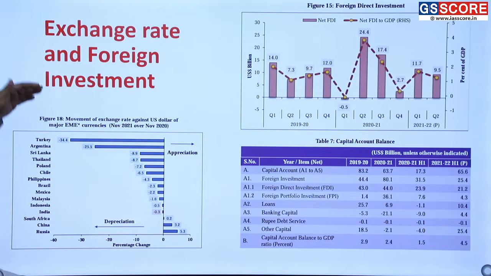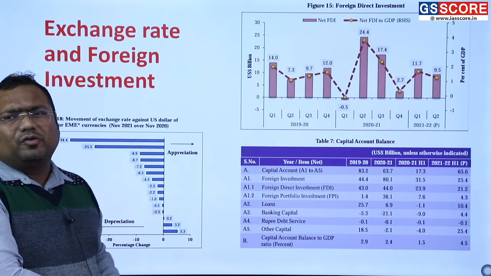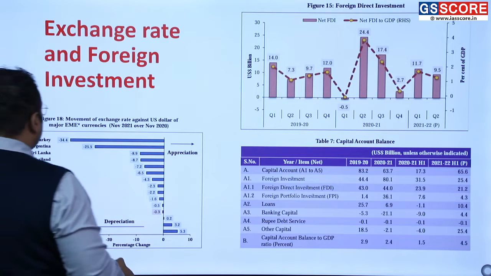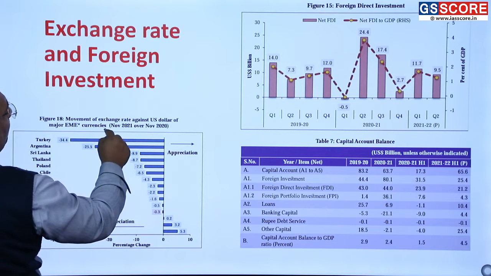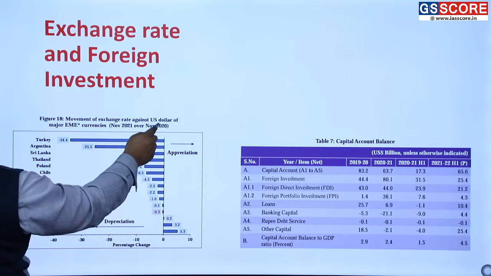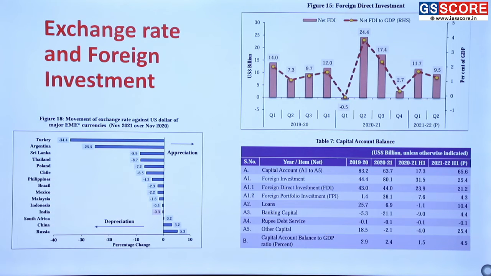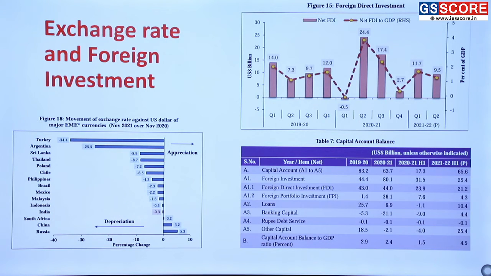If you are getting a lot of foreign exchange reserves or foreign exchange in your country, your currency should also do okay and not do very badly. And as a result, here we see that from November 2020 to November 2021, in the last 1 year, our currency overall has been stable. It is minus 0.3%. That means a small depreciation.